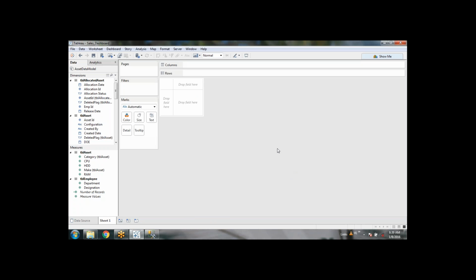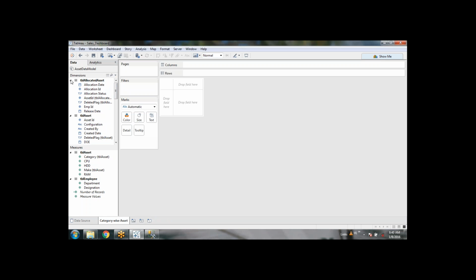Before changing the dashboard sheet or KPI or any object, you can change the sheet name. First of all, I'm going to create a chart or a KPI whose name is category wise assets. Double click on this and change the name to category wise asset. Now without data we are nothing, we can't do anything.